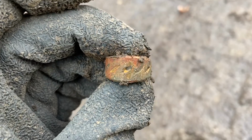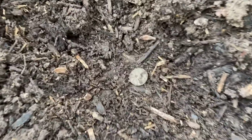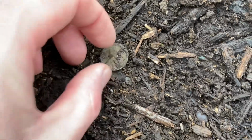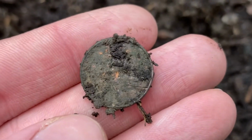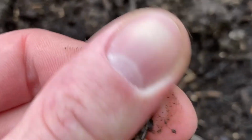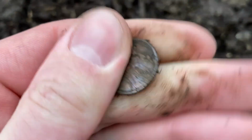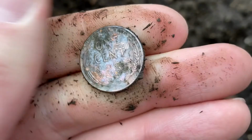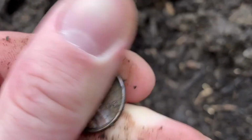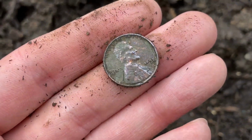Let's keep hunting. Well, I just decided to take my gloves off for a second because I got a little coin here. It was kind of in a wood chippy area where they removed a bunch of the soil. But take a look at this. I've got myself a penny, and it is a 1958. So this is the last year of the wheat penny. Yeah, it looks like it had been sitting in the wood chips, to be honest with you. It's still got a little bit of shine to it, so not a bad find. I'll take a wheatie, especially one in this good a condition. So we'll put it away. On to the next find.